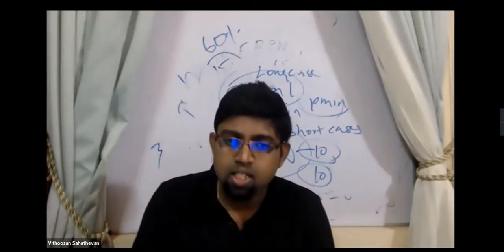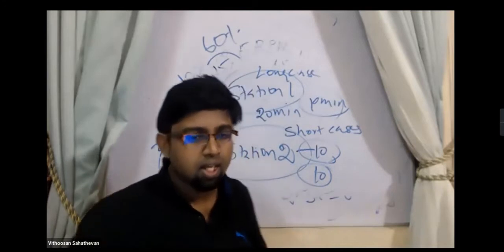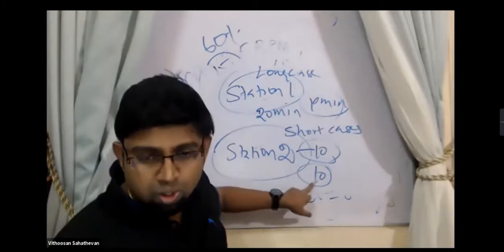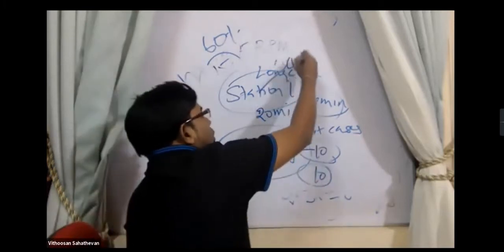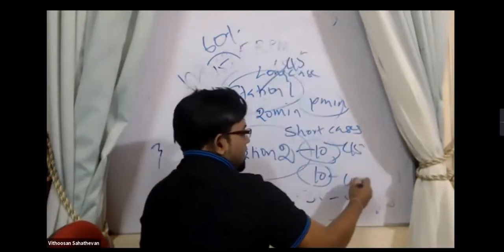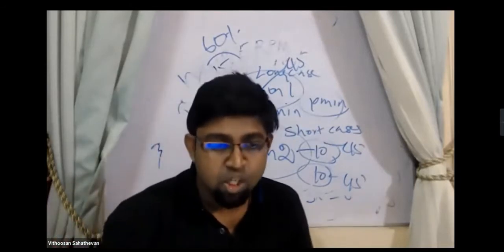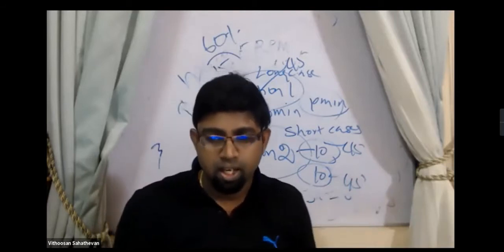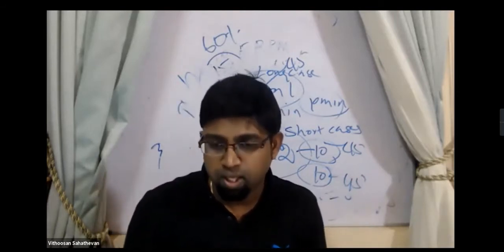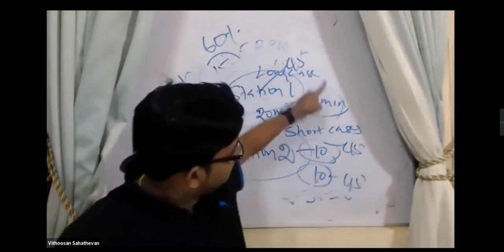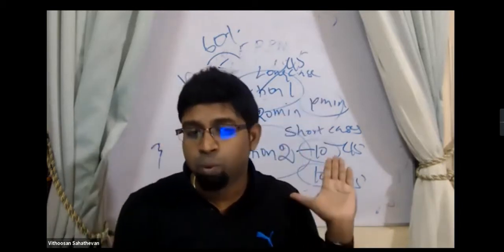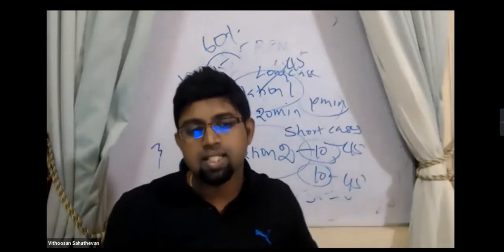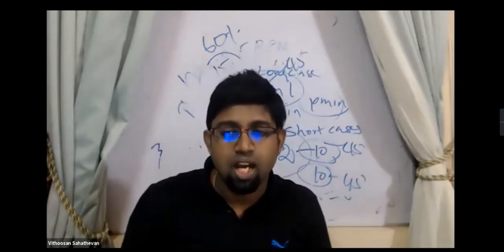How to pass this Part B? Station number 1, and there are two stations in station number 2. At each station, you have to have a minimum of 45 marks, with an average of 50 or more. Clear? At every station, you should have a minimum of 45 marks, with an average of 50 or more.